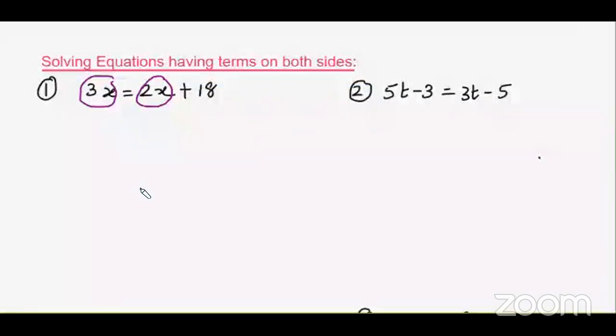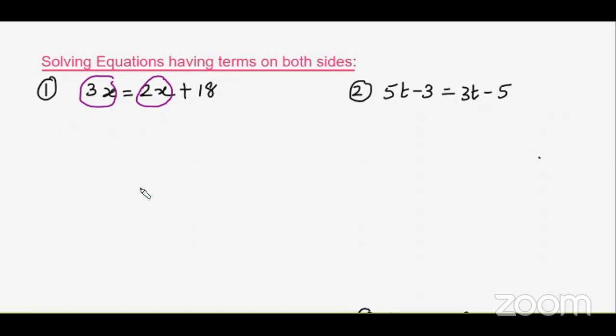Now, how to shift? You can shift any of the like terms in any direction. I mean, to any side of the equation. That's not conditional. But to be very perfect in getting the answer without any mistake or without any confusion, you should shift the term with the lowest coefficient among the like terms that we have. Like here in 3x and 2x, they are the like terms. Among 3x and 2x, which is the lowest term? Yes, it's a 2x.